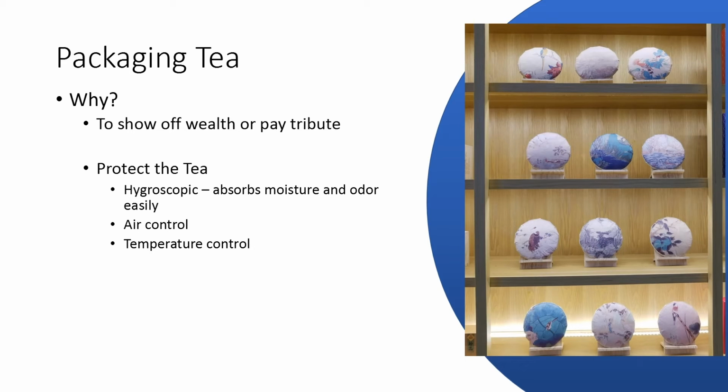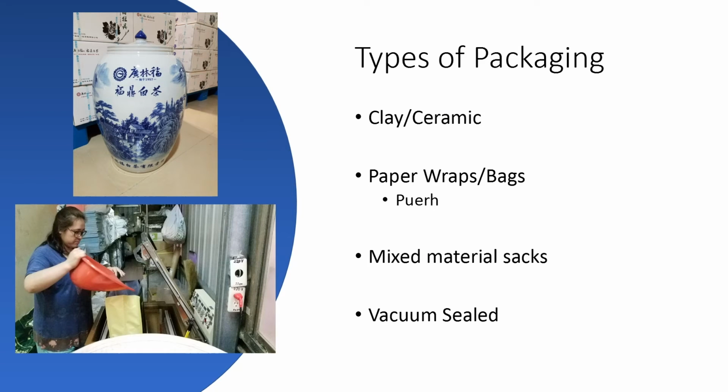So what are we doing with packaging in the modern day? Well, we're worried about protecting the tea while it's in transit. Tea is hygroscopic. You've heard me mention that in other videos. It absorbs moisture and odor very easily. So we want our packaging to control airflow, if at all possible, and temperature control, which is a little bit tough.